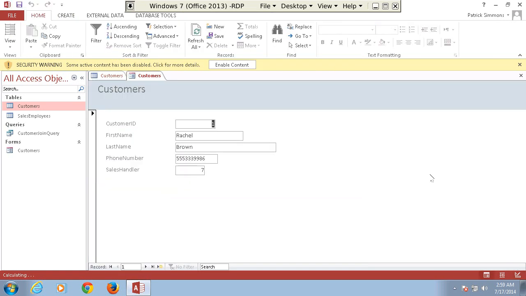Alright, so here's our form here. And so all this is basically a different way of looking at the information. So you have 10 records because we have 10 customers, and you can see them all, and you can add a new customer. So that's something important you can do with forms. You could add a new customer if you wanted. So let's do it just to show how this works.